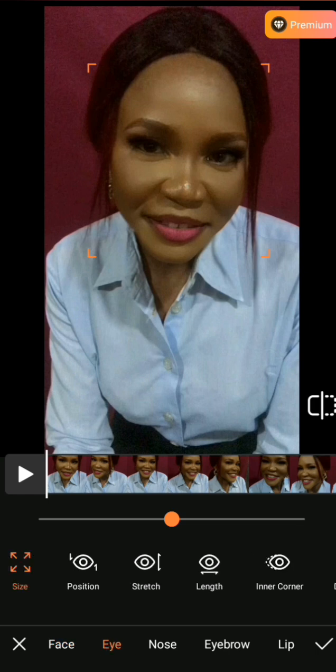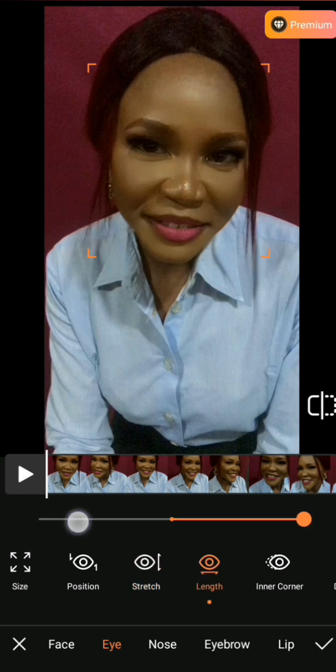Next, I went to her eyes. I didn't make any changes here, but I still wanted to show you guys so that you can see how it's done. So for the position, that's to change the position of her eyes, whether you want to make it higher or lower. For stretch, that's to stretch out her eyes. For the length, that's to also stretch out the length a little.